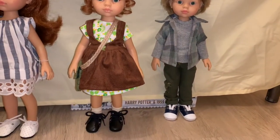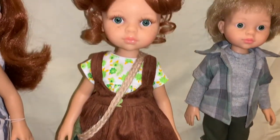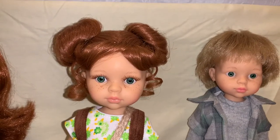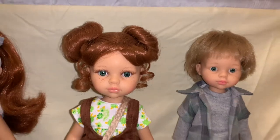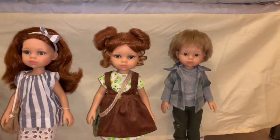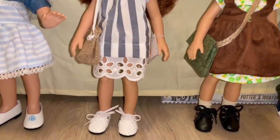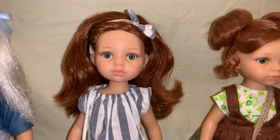Beside Louis is going to be another full set doll and this doll is listed as Christy on Dolls and Dolls, which is where I purchased her. Christy is gorgeous — she's one of my favorites. I love the Christy sculpt. The next doll beside her is going to be another full set that I also got from Dolls and Dolls and she was also listed as the Christy sculpt.